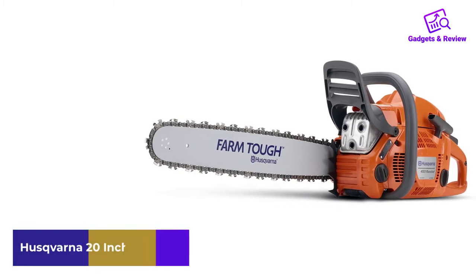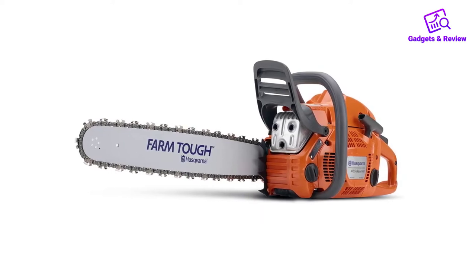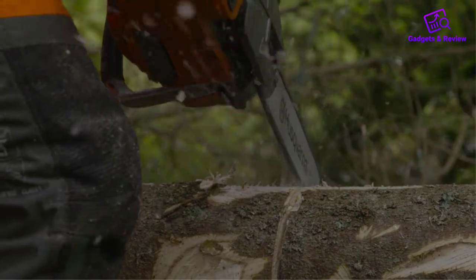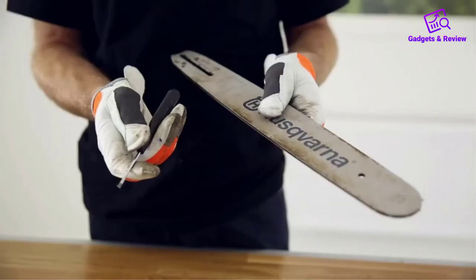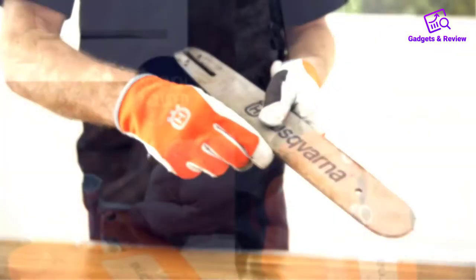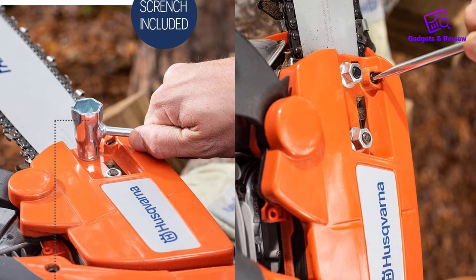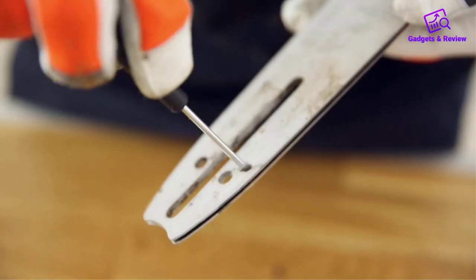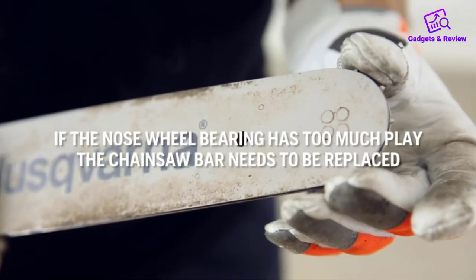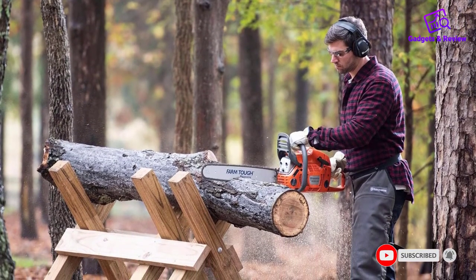Number 4: Husqvarna 20-inch Gas Chainsaw. If you're looking for a powerful chainsaw that can handle a lot of use and abuse, the Husqvarna 455 Rancher is a tried-and-true option that's hard to beat when it comes to power and reliability. Husqvarna is widely considered one of the best chainsaw manufacturers globally, giving it top marks for cutting speed and ease of use. It has a large 20-inch bar and an impressive two-stroke 55.5cc engine that can rev up to 9,000 rpm. This Husqvarna is a low-vibration model with a low-fuel consumption, low-emission engine, and has a centrifugal air-cleaning system that can help air filters last longer, as well as a side-mounted chain tensioner.